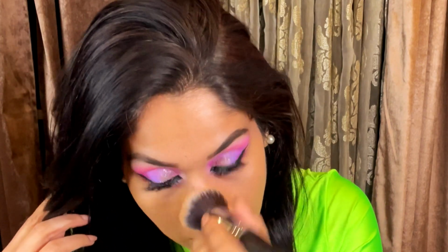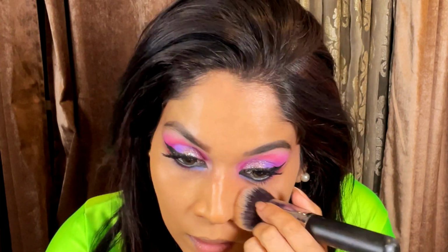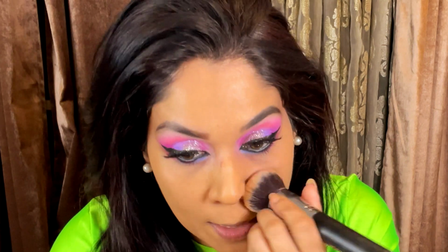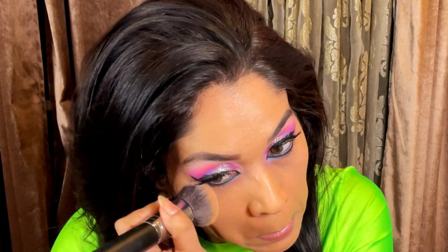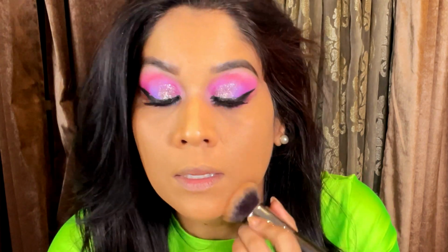Because actually the shade is pretty good too. One more I actually ordered, and it's very light. So if I had to order something in these shades, I would have to go one shade darker maybe. And just cover. I like this foundation, it's pretty good. It's actually very good. And this is a cheap foundation, it's not expensive. If someone's looking for a cheap foundation or a full coverage mattifying foundation, I think this is the way to go. It's absolutely amazing. I love it.